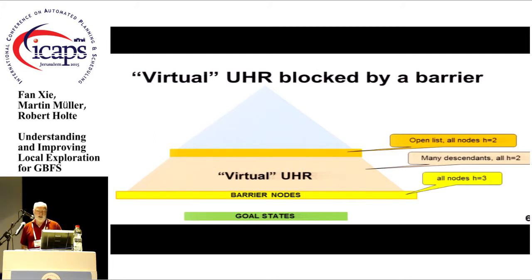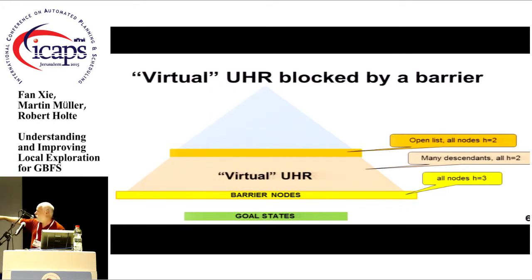The thing that then causes the problem, if you just had a big plateau, well, you might just go zooming through it with a depth first kind of a flavor, and so you wouldn't have any trouble. But imagine that every one of those paths that leads you from your current open list towards a goal state eventually hits a node with an H value of 3. Now, greedy best first search is greedy, so that's going to be considered a stopping point for the moment until it has flushed out all of and even generated that whole virtual UHR.